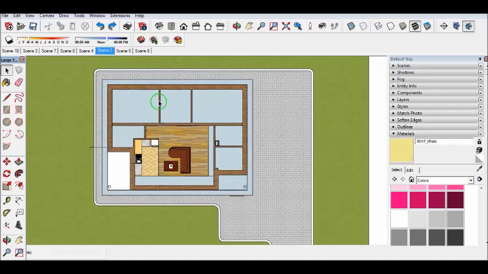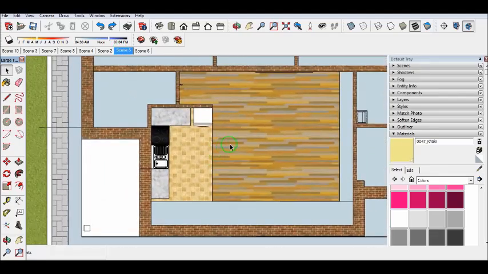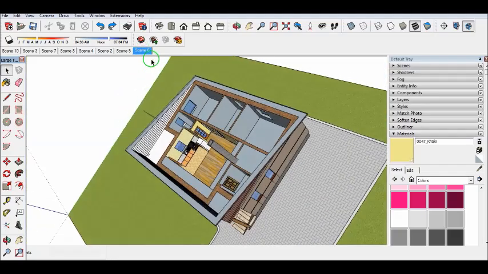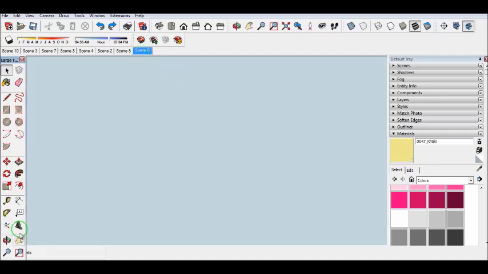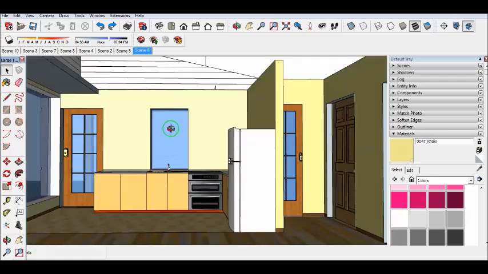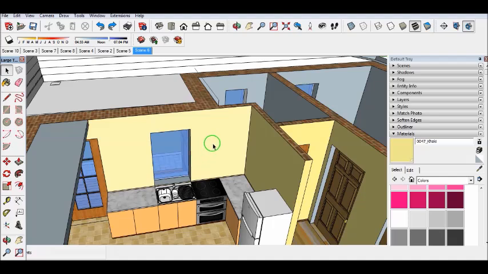Now I have the top view, and in this view I have only kitchen furniture and nothing more. So let's start modeling the second floor.